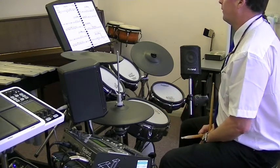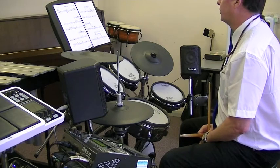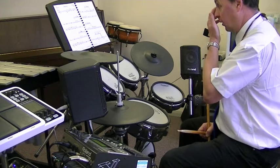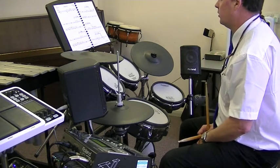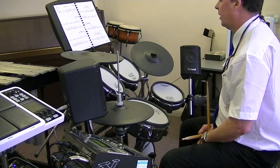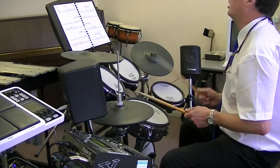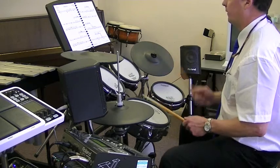Okay, now for the fills in bars 26 and 34, we could use the same as what we did for bar 10 at the moment. Something like this. 1, 2, 3, 4.